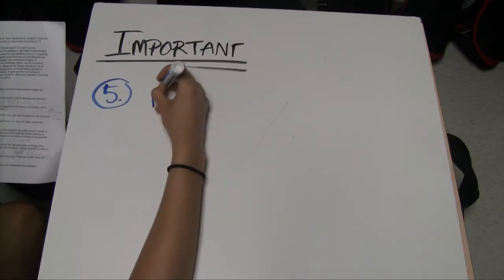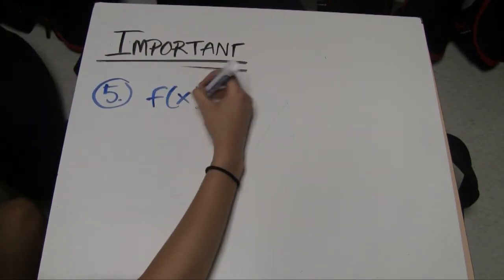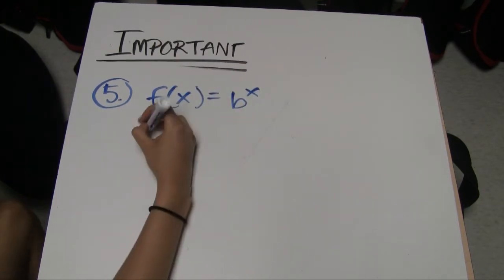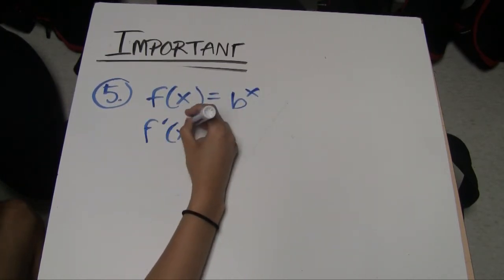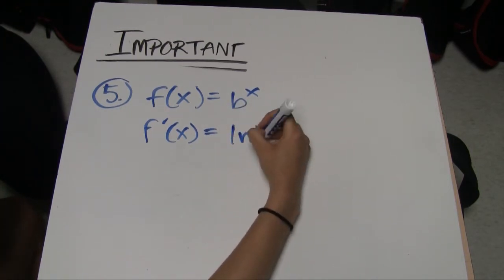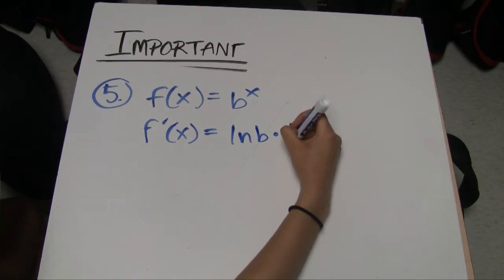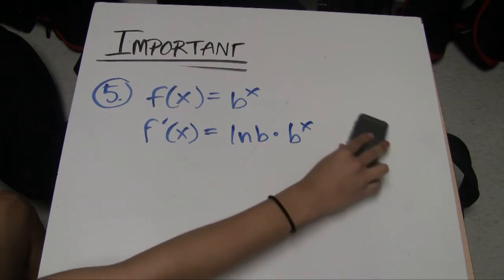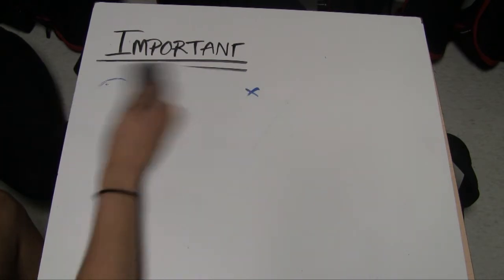5. The natural logarithm, ln, of a number is the apparent derivative of such number to an exponent variable x. This phenomenon is derived through Euler's constant e, whose natural logarithm is 1, in turn achieving its derivative of its base to be e to the x. So this is kind of related to our tip number 2. We can sum this up saying f of x equals b to the x. Its derivative, f prime of x, equals ln b times b to the x.